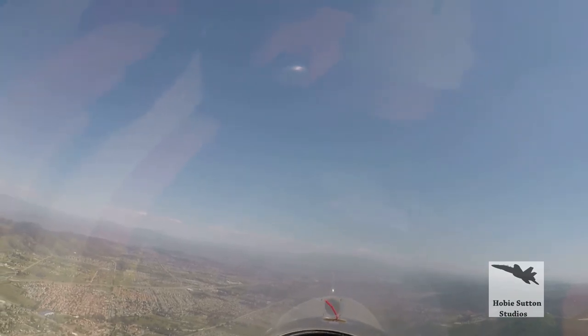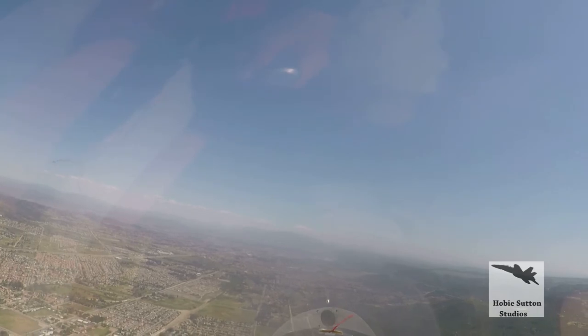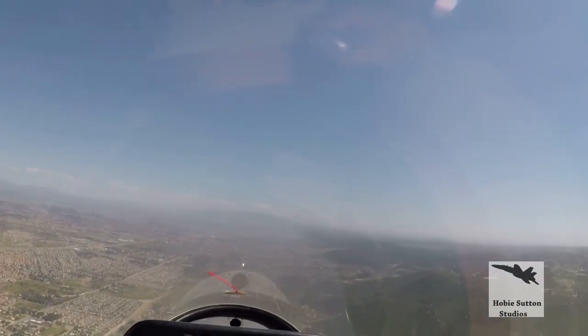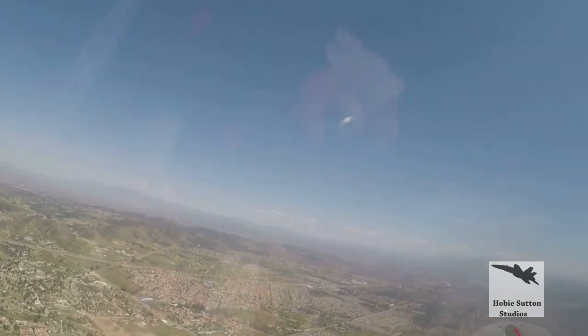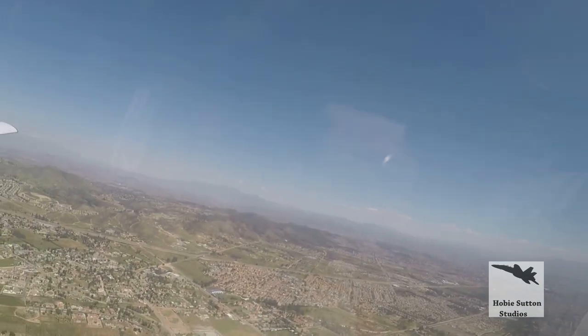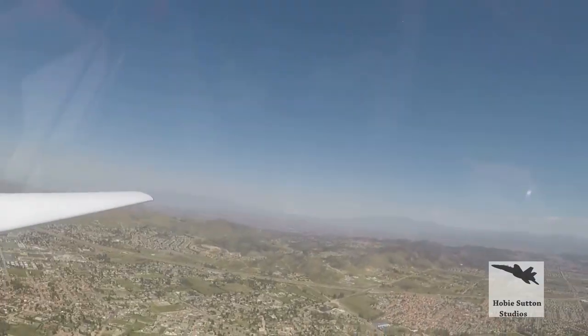And we're going to use a nice, medium bank, smooth, coordinated turn to roll in and roll out. Now let's do a 180-degree turn, and we'll head back towards our IP, or initial point. Do you know what the initial point is here? Wasn't that the blue building or something? Yeah, it's an L-shaped building. Go ahead and do a 180-degree turn back.